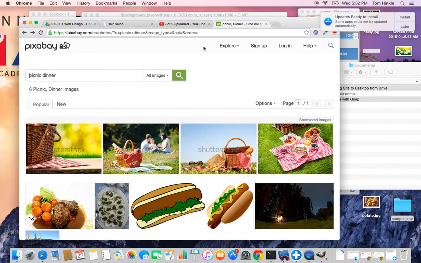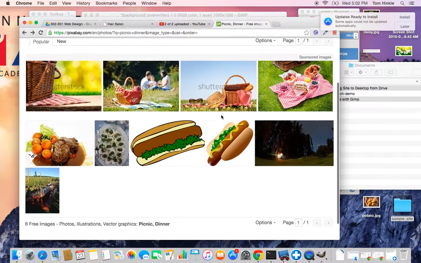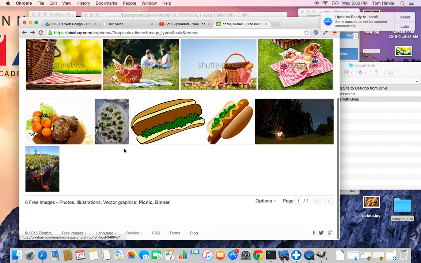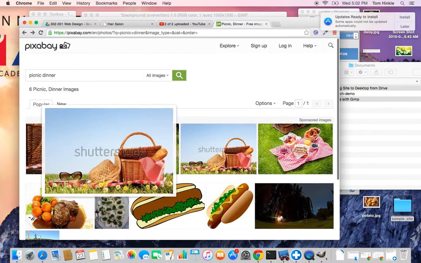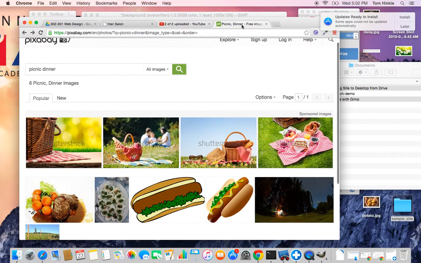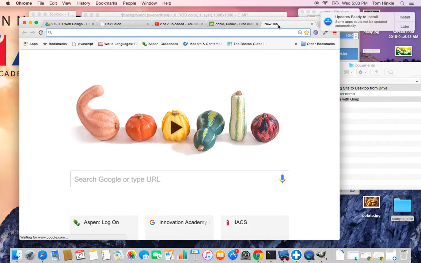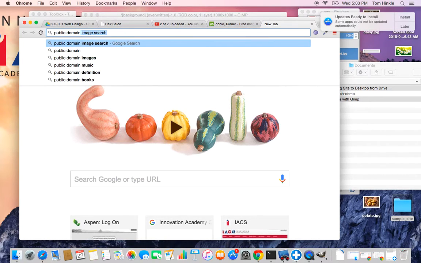Part of the tutorial, I'm going to show you how to use images that you might pull from the internet or from a camera and pull them in as your backgrounds. So first of all, we're going to try not to just use Google Images, which will tend to give you images you don't have the rights to. Instead, I'm going to start by searching for a public domain image search.